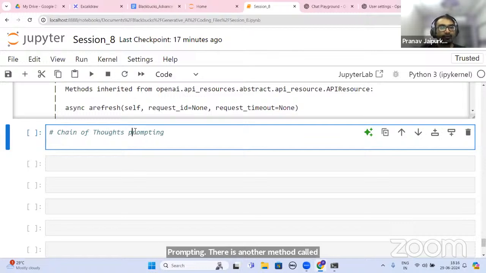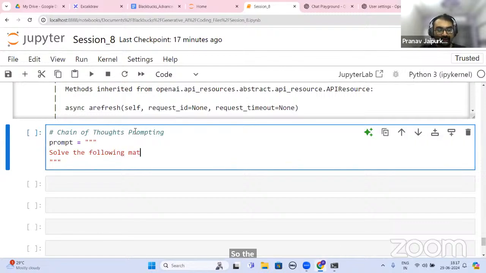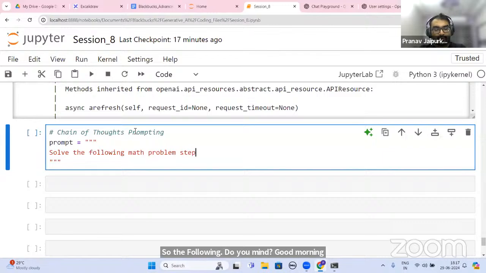Okay, let's move ahead with chain of thoughts prompting. Prompt is equal to: solve the following math problem step by step.